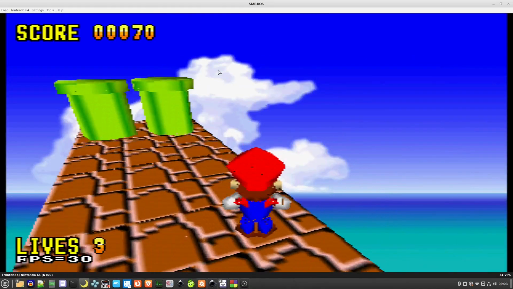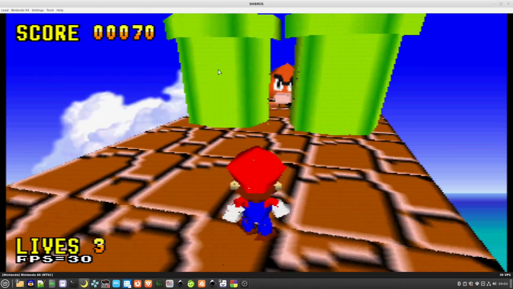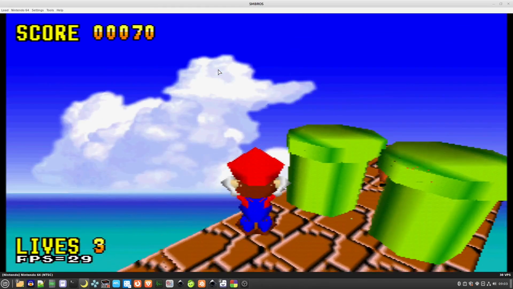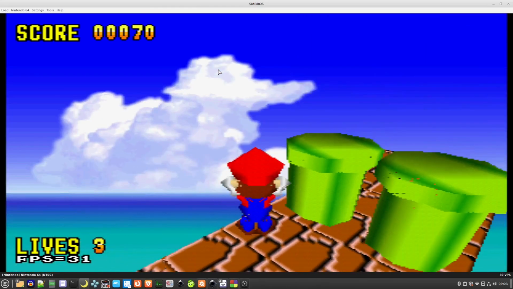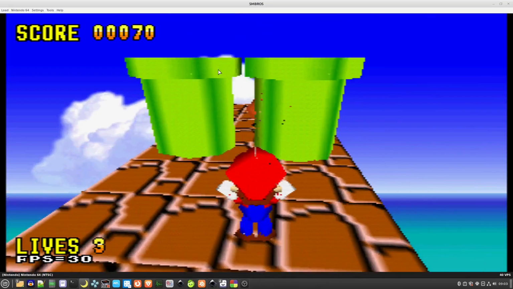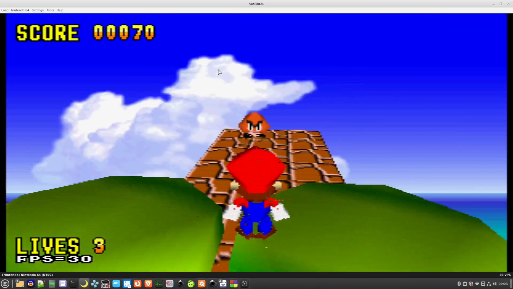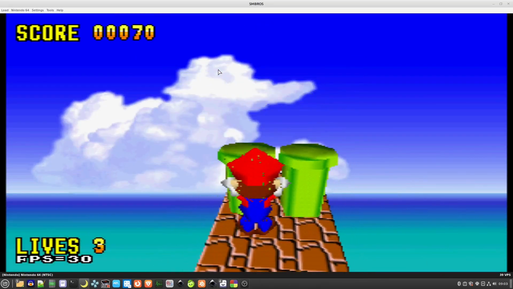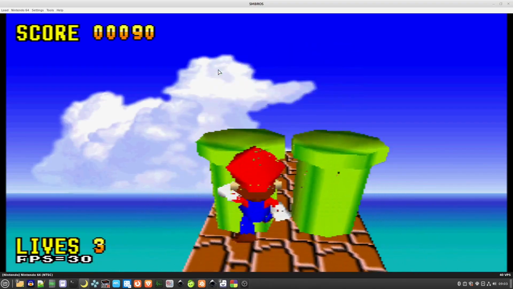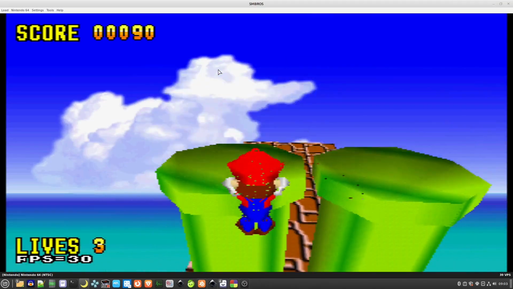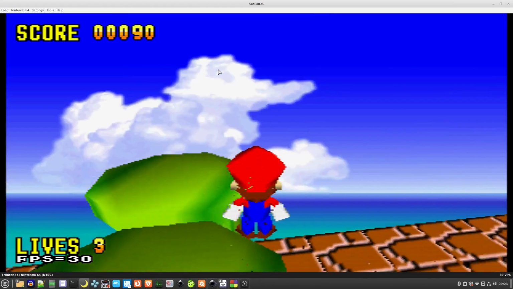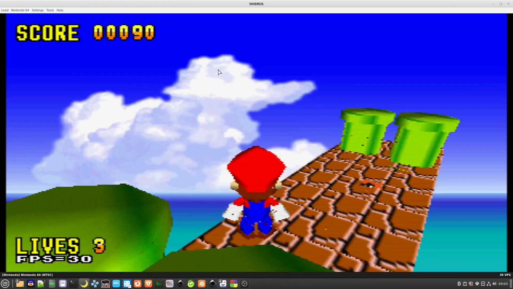I won't do the full level. So one thing to note as well is there's variable height. So if you just quickly press it, you'll jump that high. If you hold it down, you obviously jump a lot higher. The Goombas do actually track you as well.